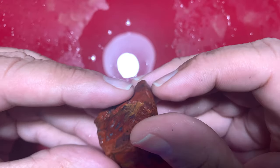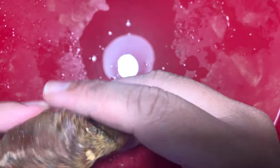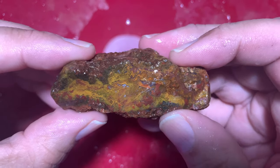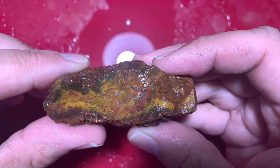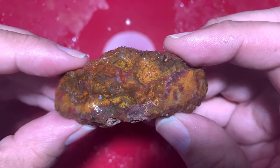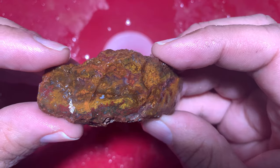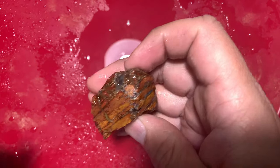The dilemma is always how do you cut these — do you cab it, cut it, or leave it as a specimen? Here's a neat one — it's got green, yellow, and red, all kinds of craziness going on. This side has a party in the back too — it's a mullet rock. Just really pretty, outstanding. It's a great place to hunt if you ever get a chance to go out to Lavic. I strongly recommend it — I'm usually out there five-plus hours and it's a two-hour drive for me, but the material is just beautiful.